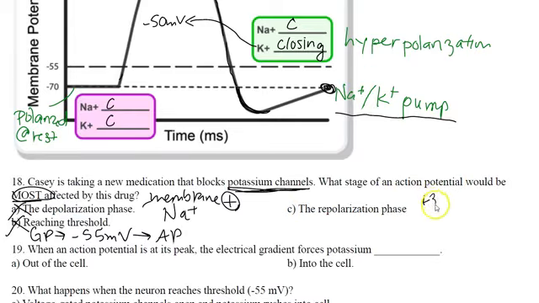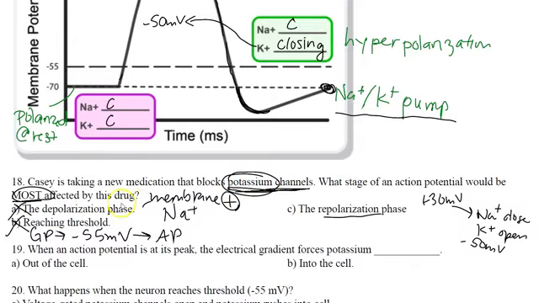That means you get to your plus 30 millivolts from depolarization. Those sodium voltage gated channels are going to close, and your potassium channels are going to open so that you can repolarize and return to rest. That's what repolarization is about. Now, it takes a while for them to, of course, fully close. So at -50 millivolts, you'll see them slowly closing and closing more, but you can overshoot until you get hyperpolarization. If you take the medication that's going to block potassium channels, that's not going to affect the depolarization phase because they're already closed, but it will affect the repolarization phase because, again, the potassium voltage gate is open at that point. So that would be the correct answer for this one.